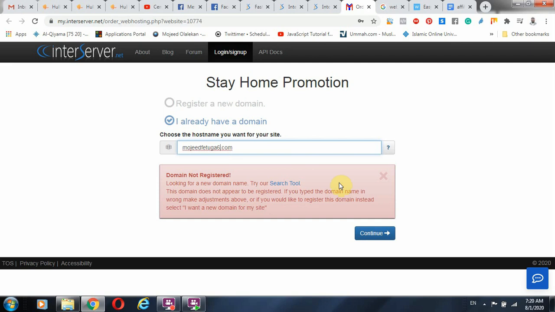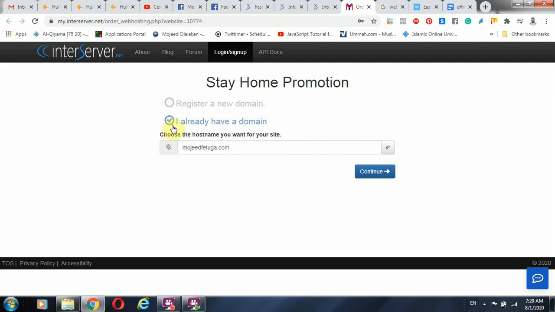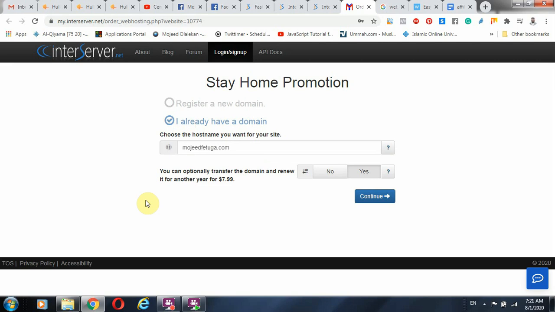However, if you have a registered domain, but you still want to make use of a different hosting company to host your solution, then you can just search. Once that domain is registered, you are going to have the opportunity here. There's an additional optional condition, whether you should transfer your domain from your domain registrar to InterServer, whereby InterServer manages your domain and your hosting. So if you are interested in that offer, you can leave it as yes. If not, just click no and click continue.